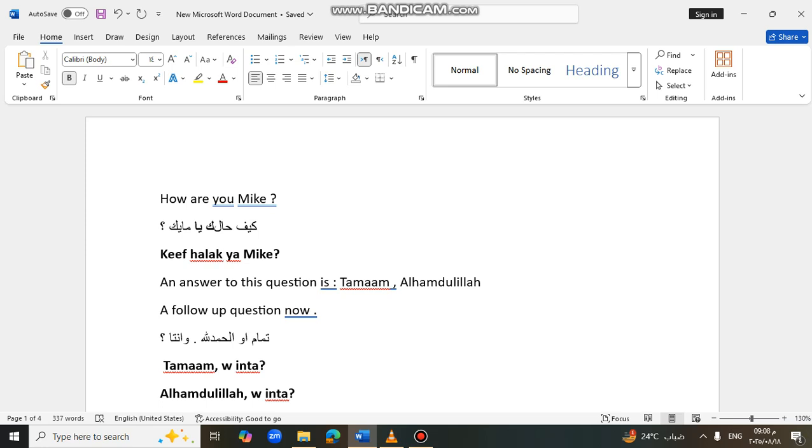Before we talk about today's class, a quick reminder of important things that we've discussed in the previous two lessons. First of all, in order to say how are you, or كيف حالك, of course we have two methods for the male and female, but here's a quick reminder about the K sound at the end.